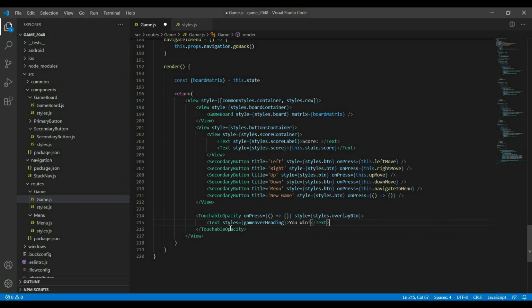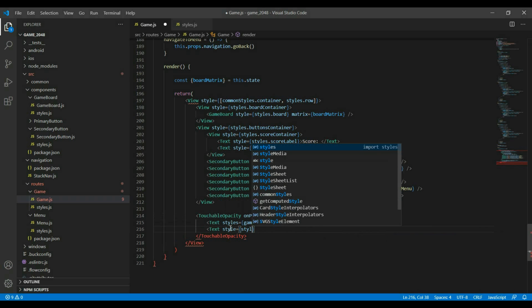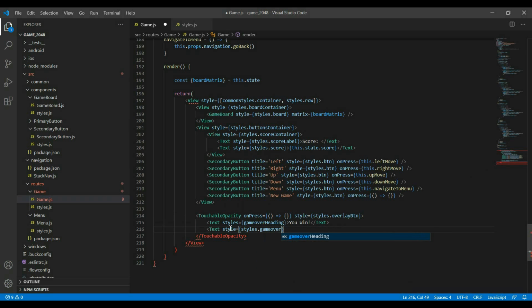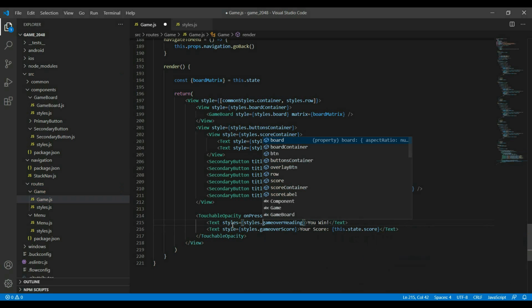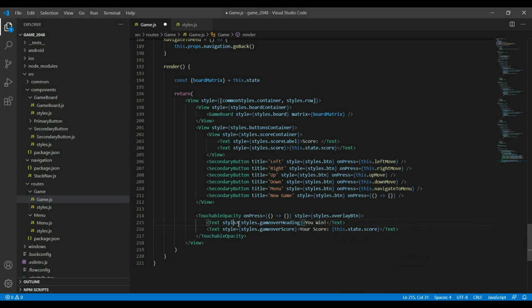And the next text that I want to show is the score. So style equals styles.gameOverScore, and it just says "Your score" followed by this.state.score, and this should also be styles.gameOverHeading, and this should be style.